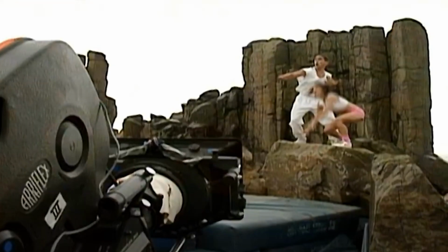This is another scene of Kimberly and Tommy, but it is a different moment as the sunlight is now softer. In this photo we can see the camera, but we can also see that there is a mattress in front of the actors. This could have been there for several reasons, but most likely it is to protect the actors from falling, as these are real stones.